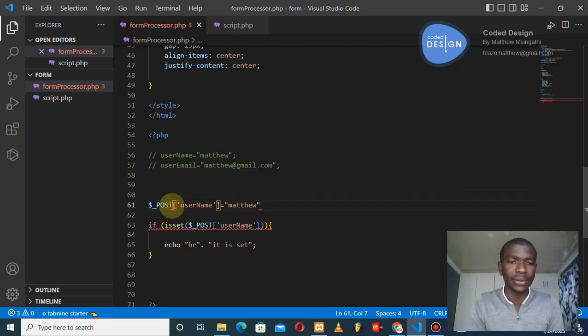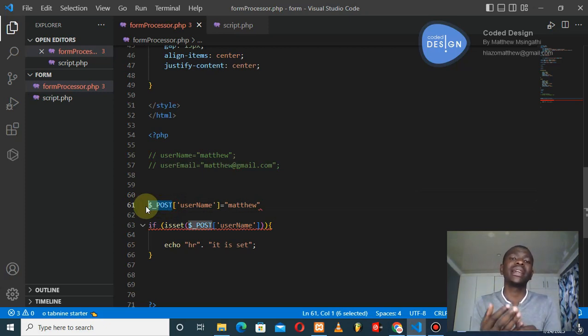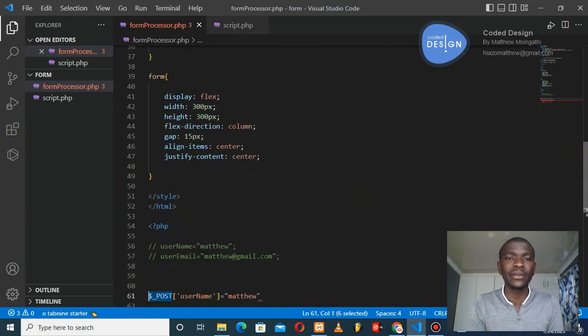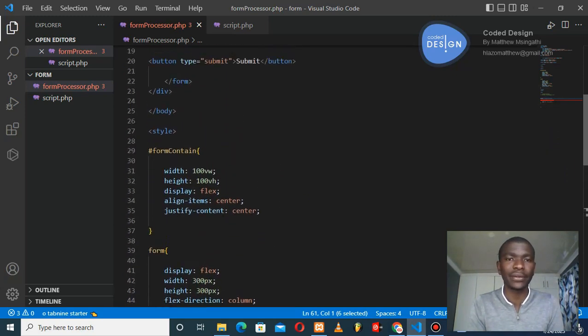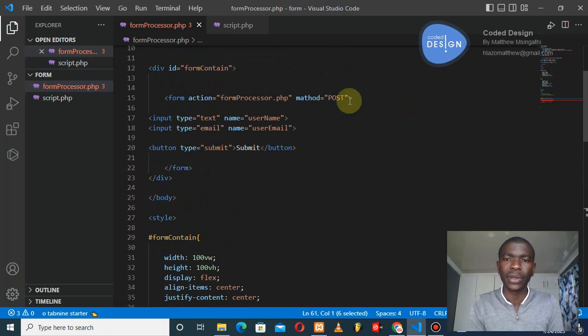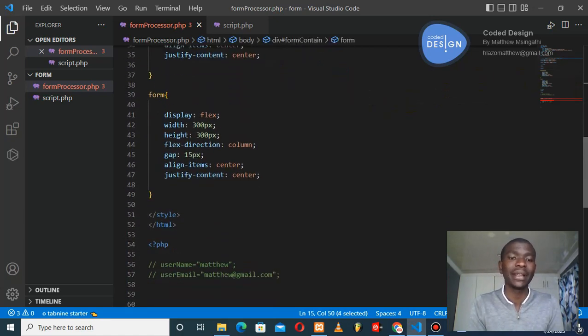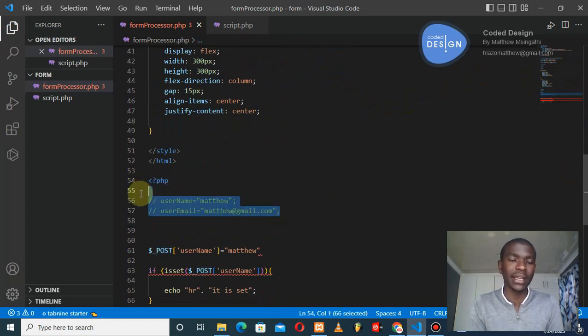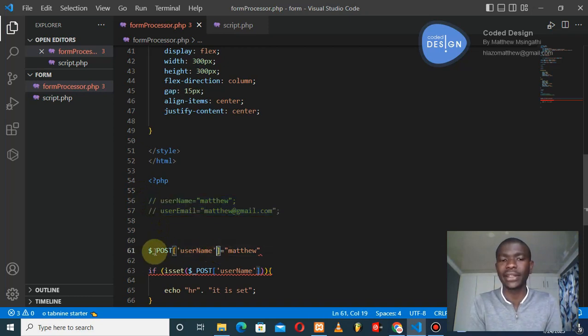This post is a super global. The engine has a get and a post super global. So if you have used a method of post here, the PHP engine will receive the variable names that you are sending to it via this post associative array.